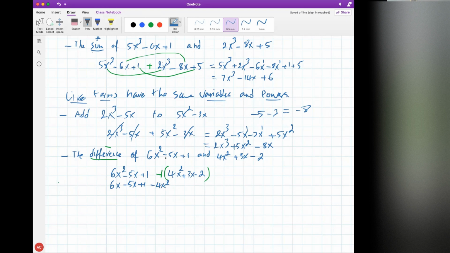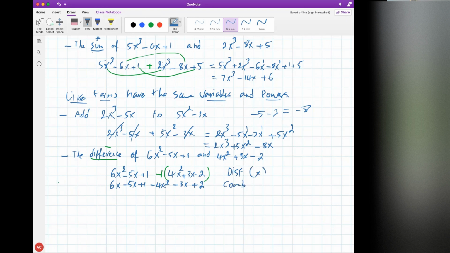Then you have -1 again times positive, it's -3x. What else? Positive 2. Exactly. So -1 times -2, that's positive 2. So once you clear the parentheses, then basically we're back to something like addition. Now we just have a bunch of terms together. We just need to combine them, move the things around, and simplify. So distribute first, then combine.